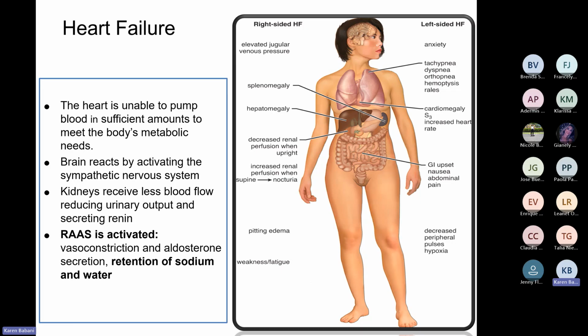So when we're talking about less volume, obviously we're talking about the problem being bleeding, dehydration, volume depletion. For whatever reason, we don't have enough blood to pump out. There are several things that can happen, right? Either it's not enough blood, or the heart is so weak, that is the case of heart failure. The heart is so weak that even though enough blood is coming in, the heart cannot pump it out. It doesn't have the strength to move that blood out of the heart into the tissues.